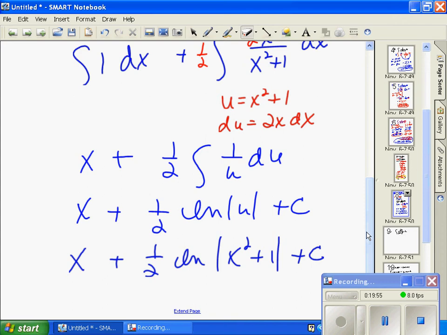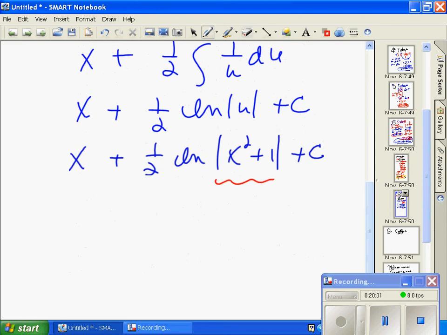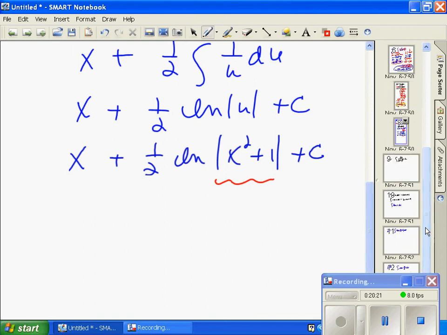Now, one thing I do want to point out, x squared plus 1, does it really need absolute values right here? Isn't x squared plus 1 already going to be positive? So there are cases where you don't absolutely have to have the absolute values in there because your quantity there is going to be positive anyway. I'm okay if you want to go ahead and just put it down all the time, but if you were to check that answer in the back of the book, it probably would not have absolute values, and that is why. Just wanted to bring that up.